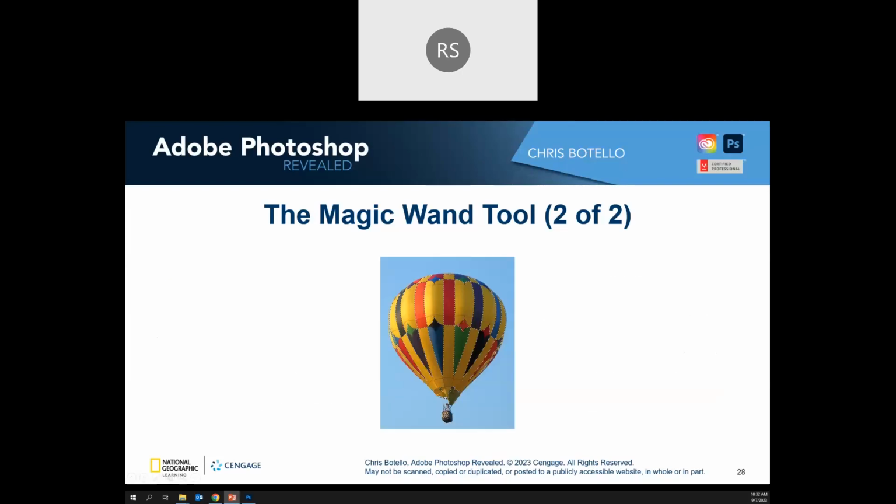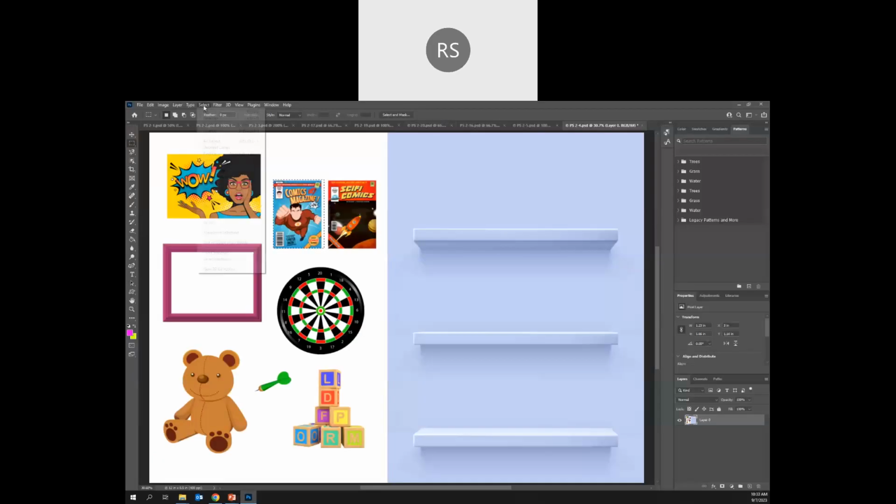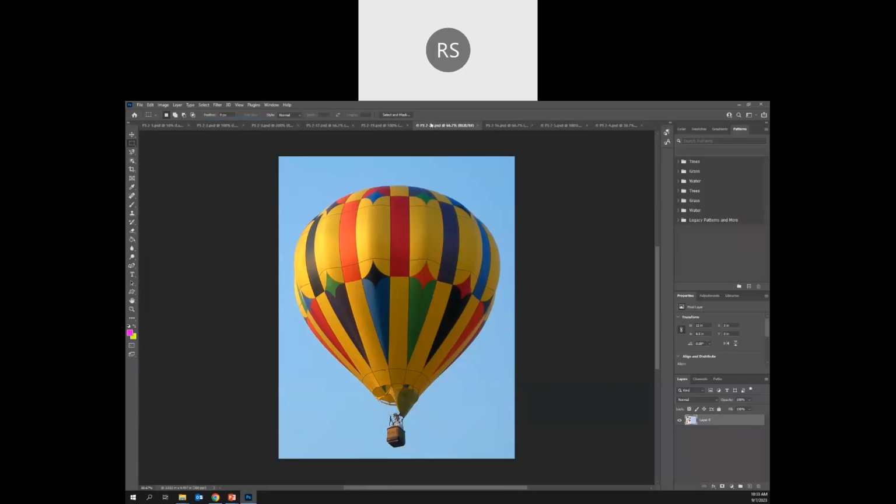So we'll look at this Magic Wand tool using this hot air balloon. You'll see how it's got the different colors selected. So let me unselect this. Looking at the hot air balloon, now we'll come into the Magic Wand tool. You'll see my tolerance settings here. Right now I've got it set to 32. So I'm going to set this to 10.